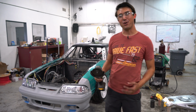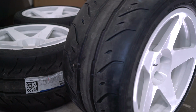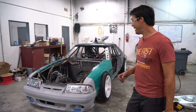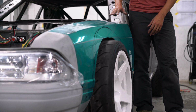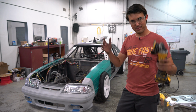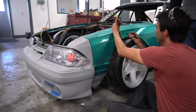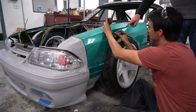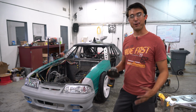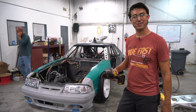So we just mounted our awesome brand new Forgeline 5-spoke wheels and Falken tires. We have spacers on the front for the overall width that we're looking for, and I cut out the fender just enough for the tires to fit at ride height, but I don't have enough travel when the tires are fully compressed, so I drew a line for how much I need to cut out of the fender to have clearance for that. And then once we do that, we will make a custom flare fender around the tire, and then we'll be ready to go. So let's get some cutting.